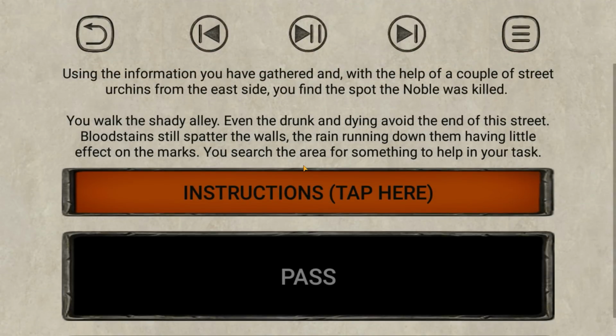Using the information you have gathered and, with the help of a couple of street urchins from the east side, you find the spot the noble was killed. You walk the shady alley. Even the drunk and dying avoid the end of this street. Bloodstains still spatter the walls, the rain running down them having little effect on the marks. You search the area for something to help you in your task.